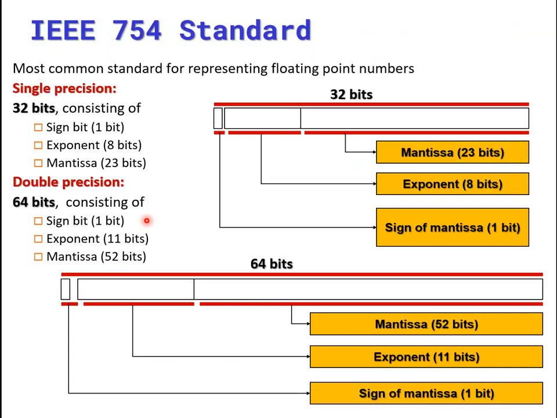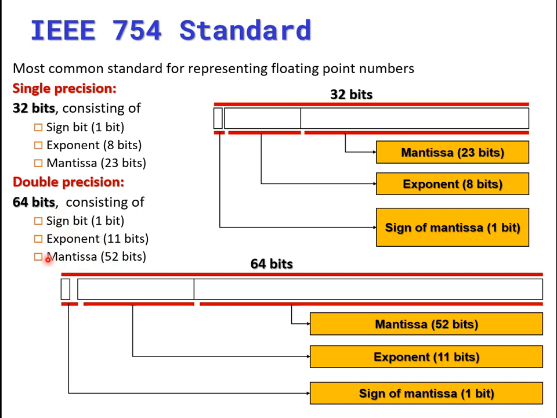Okay. Now let's see what the IEEE 754 formats are. We have two forms, which are called single precision and double precision. In single precision, it's 32-bit. In 32-bit, we have 3 parts. The first part is called the sign bit, the second part is called the exponent, and the third is the mantissa. Now the sign bit is 1 bit, the exponent is 8 bits, and the mantissa is 23 bits. In total we have 32 bits. The similar thing in double precision, which is 64-bit: 1 bit for the sign, 11 bits for the exponent, and 52 bits for the mantissa.